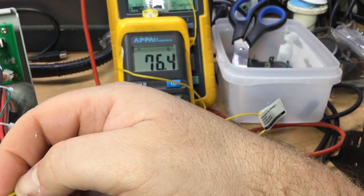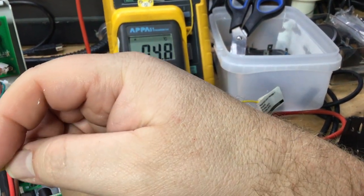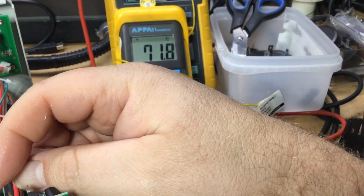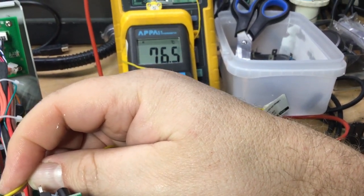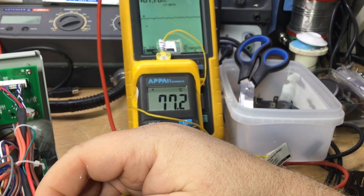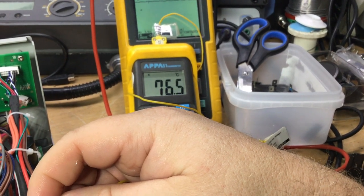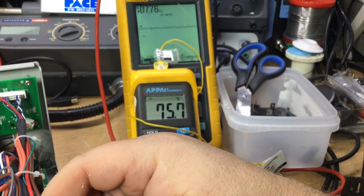Yeah, everything's on. It's about 76 degrees, thereabouts. I'll put the thermocouple on the top of a device where the heat would obviously wick to the top, on the top part, but as we can see there, it's not too bad. 76 degrees, roughly about 77 degrees, give or take a few degrees. So yeah, about 76 degrees.